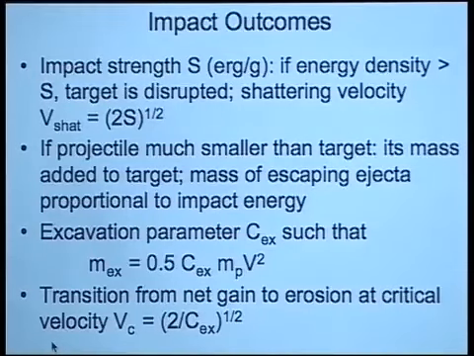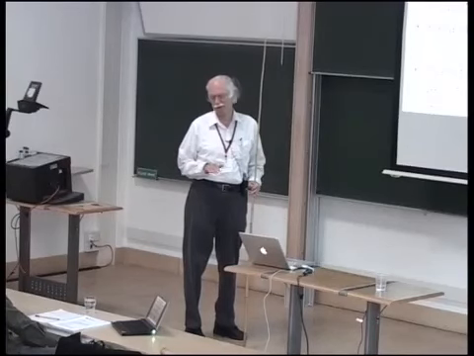If a small particle hits a much larger one, I make the assumption that it buries itself in the target, but kicks out some ejecta from a crater that it would make, and that the mass ejected is proportional to the impact energy. That gives you a proportionality such that there's a critical velocity above which you will lose more mass than comes in. This may or may not be a reasonable approximation to what experiments give us.